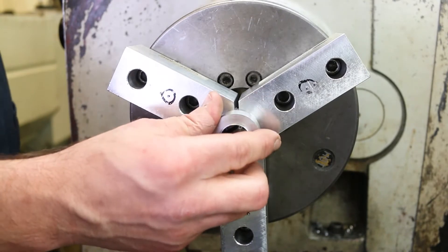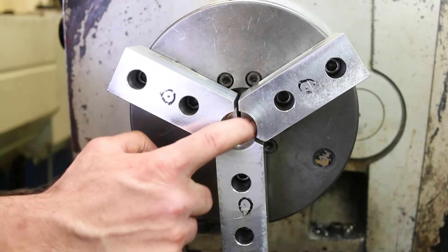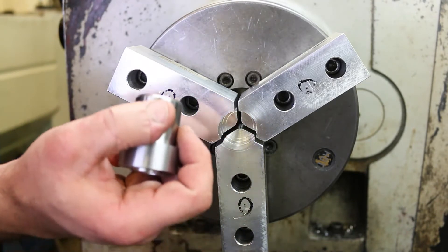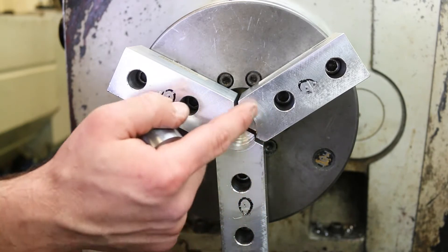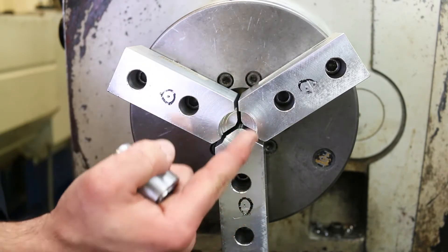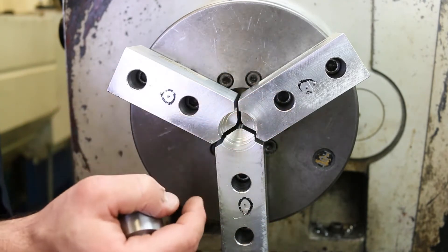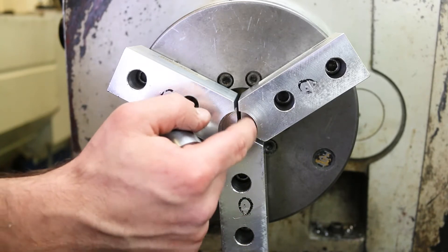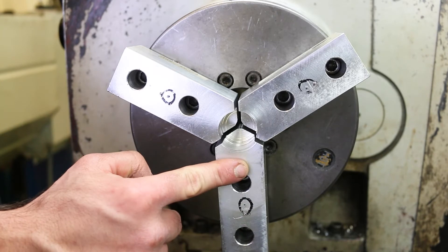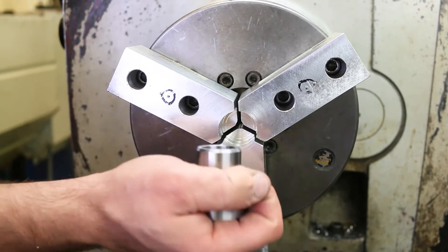Here's the idea — we close down around the part like so. Now although it's pretty obvious that someone used this for exactly this purpose last time, because this was probably put in a different three-jaw chuck and the jaws may not have been in the same order, and in any case when you take something out and put it back in it shifts a little bit — this diameter here is not going to be running true to the spindle axis anymore. So we still have to take a cut on here, even though it looks like it fits.